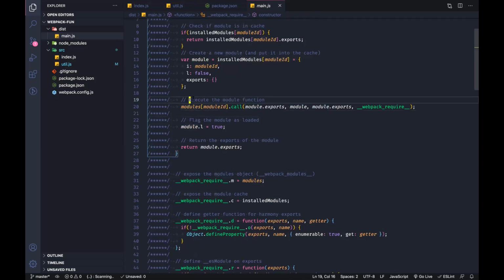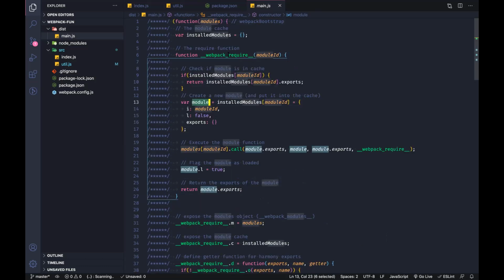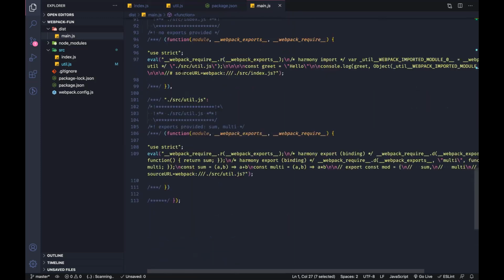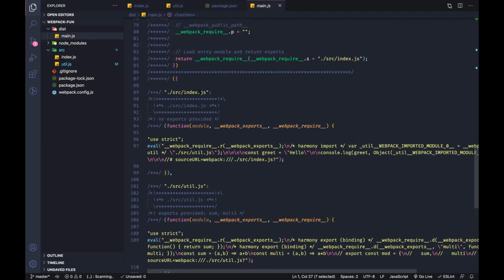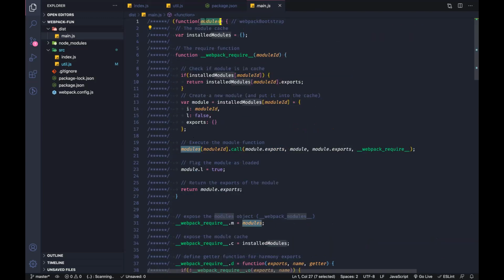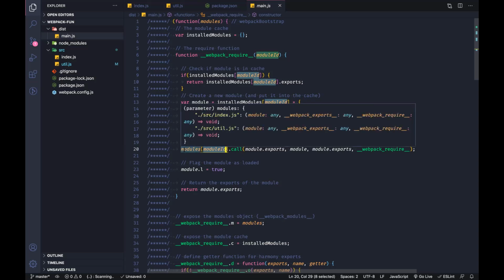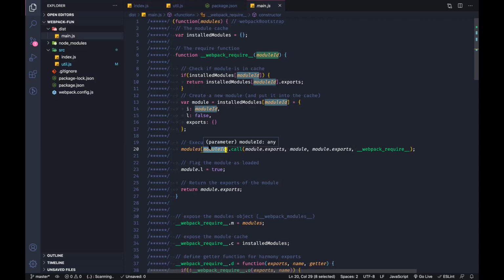Here we can see it is executing the module function. We pass the object over here as an argument, this object which has a key of index, and over here we are using that object, using the module id, which is our source key, and calling it.